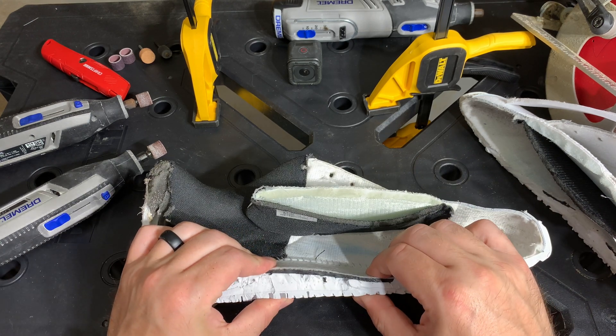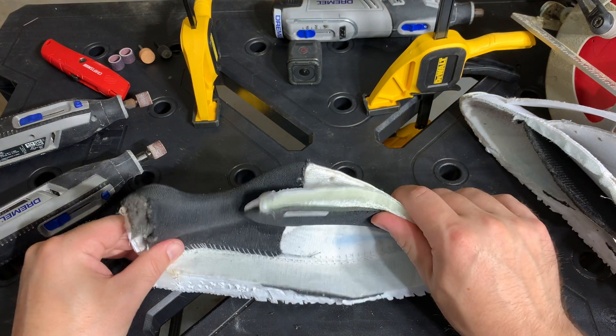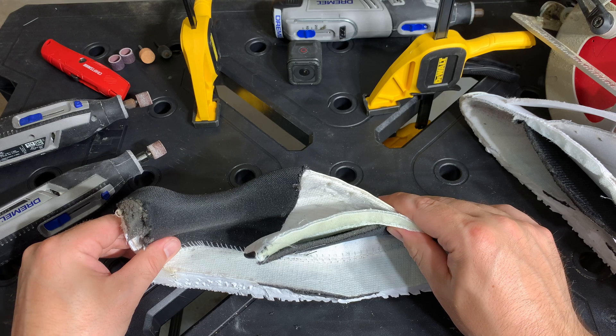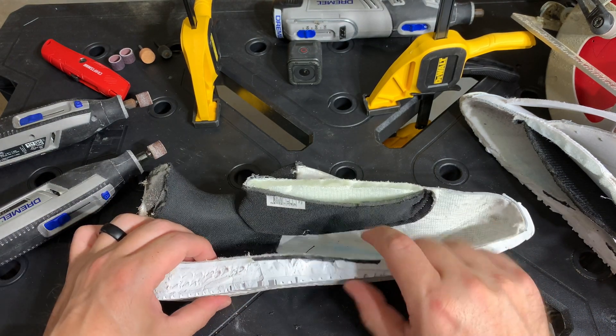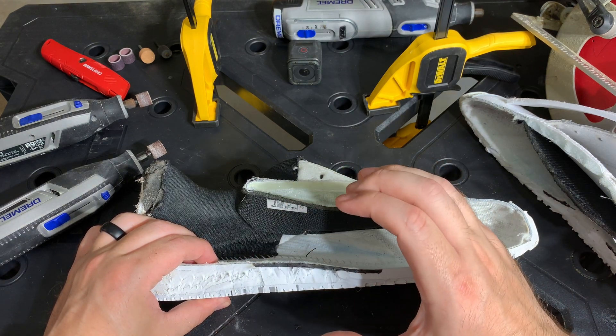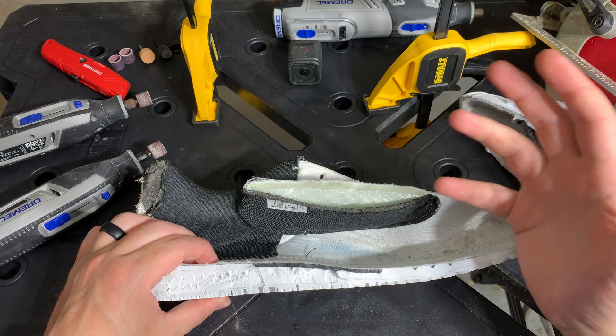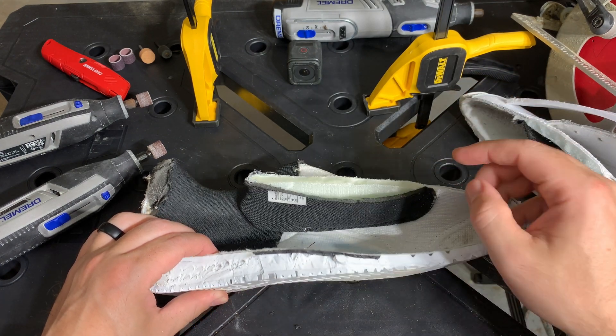What this does is stabilize the shoe when you're bouncing, or when you're split stepping, or when you're ready to return serve, or when you're serving. This stabilizes the shoe, and it also stops the arch of the shoe from collapsing. So if you have a flat foot, it'll stop the shoe from collapsing. Or if you have a tired arch, this is what stops the shoe from collapsing.